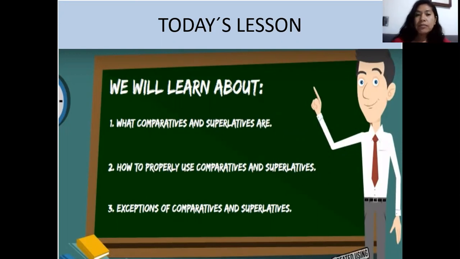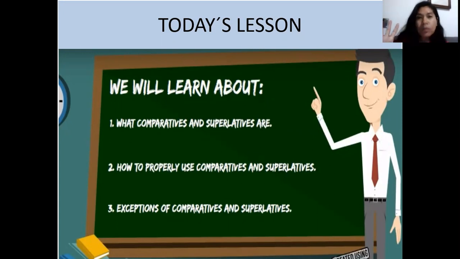Do you remember that we have two important groups of adjectives? Yes, when we talk about adjectives, remember they are divided into two groups. The first group is the short adjectives. What is a short adjective? It is when it has only one syllable. It is called a monosyllable or short adjective.